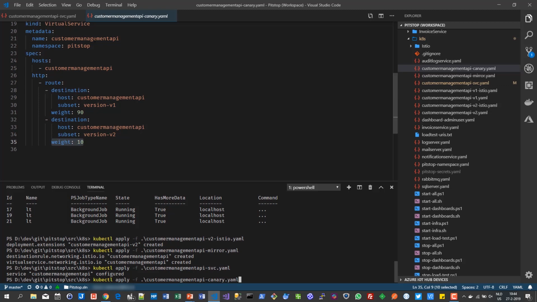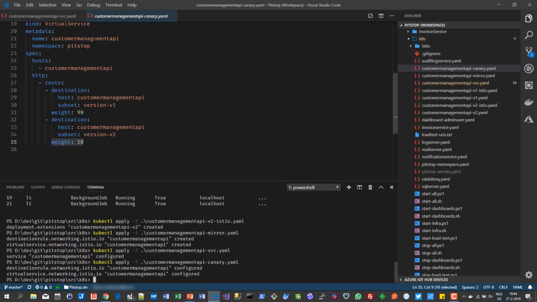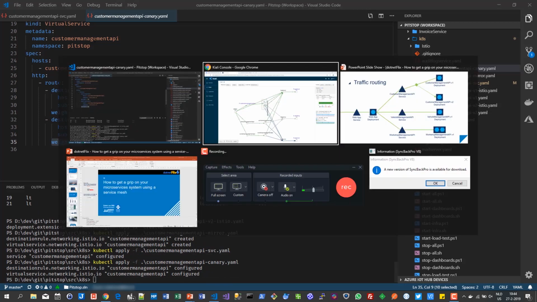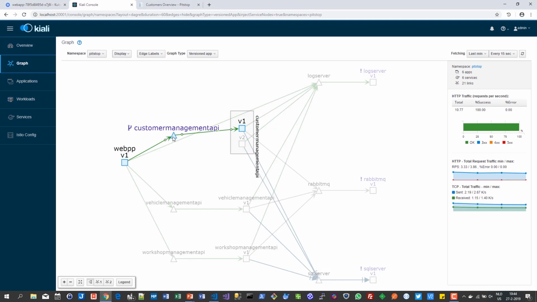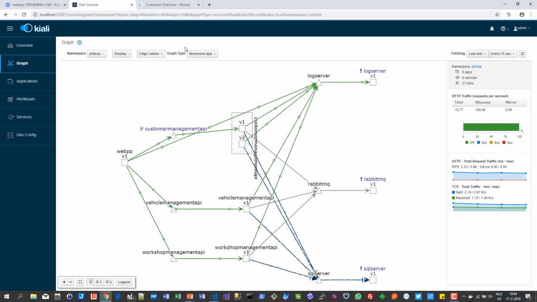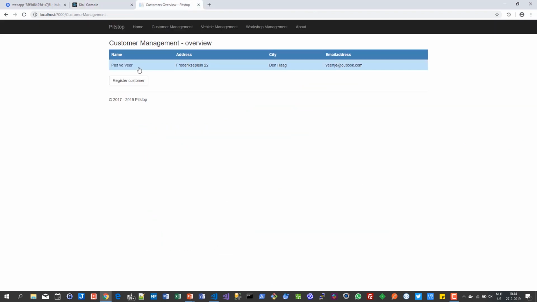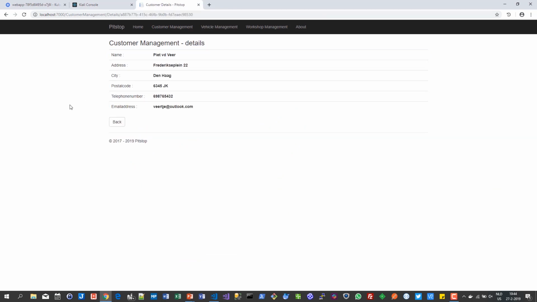It will override the virtual service, and it will then include the actual V2 service in the traffic. And I can show you also that then the web application can also get V2 functionality. So in a moment, we will actually see an arrow appearing here, and traffic will actually be routed through V2. Cool. And if I go now to my application, if I go to the customer and I will go to the details of the customer, the V2 version will actually give me some loyalty information of the customer.